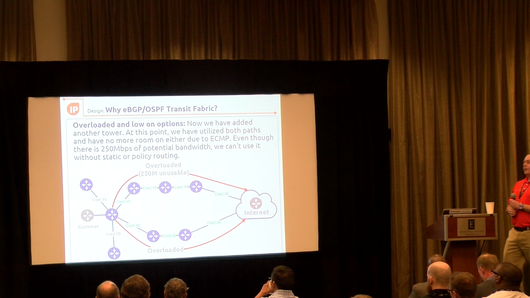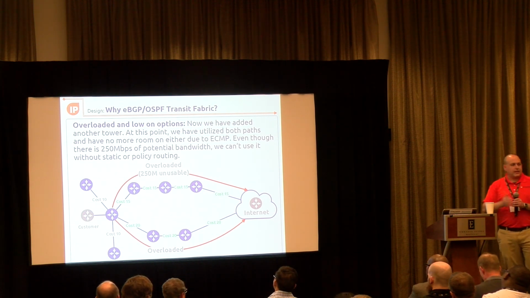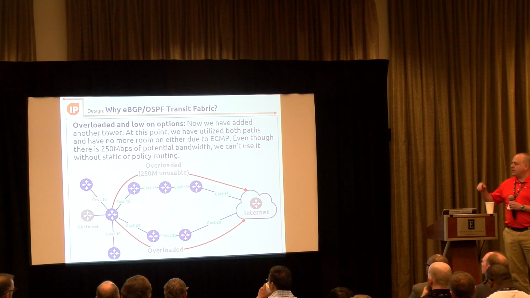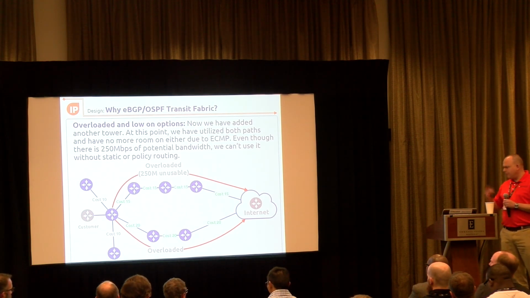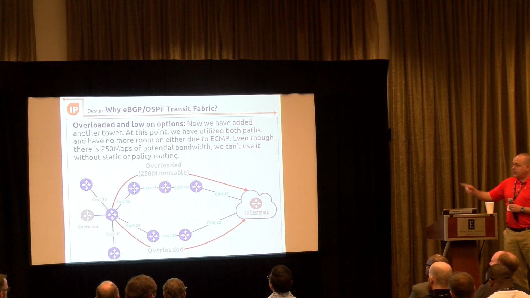Now we've got to add another tower out of there, and now we've got overloaded paths on both sides, but 250 meg that we can't use on the upper side because we've set equal cost down each side. So because you've got 250 meg there, you're going to start dropping traffic because the flows hash equally. The network thinks they're equal bandwidth. So you're going to be seriously dropping traffic on that side, and you may end up getting overloaded on that side as well.